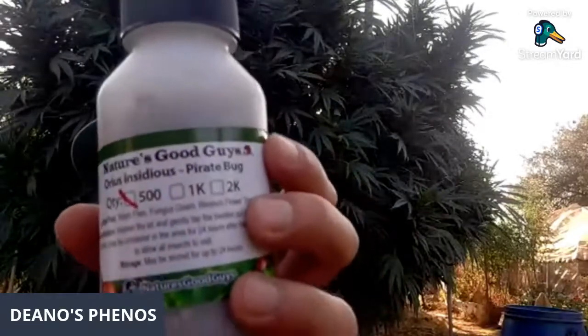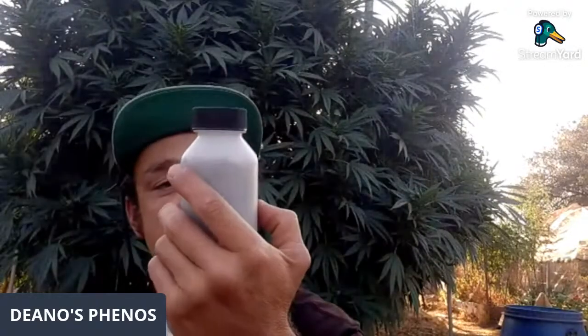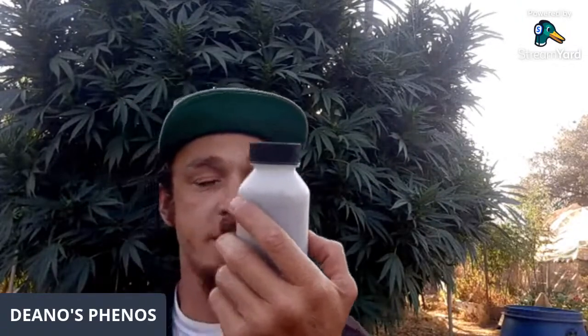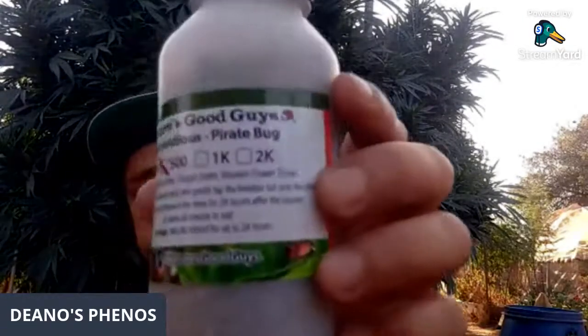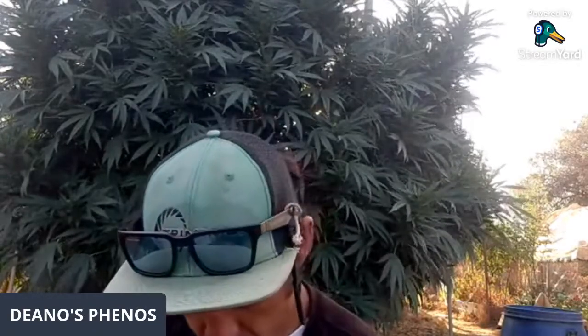So, Aureus insidious. These are the minute pirate bugs. They like thrips and a bunch of other stuff, but I got them for the thrips. They like western flower thrips. Says it right there. And then you check this one too. Oh yeah, they're still alive. Those ones are.